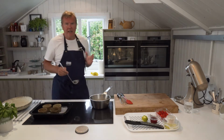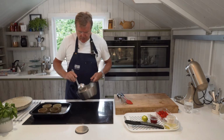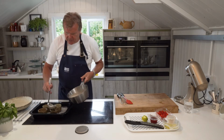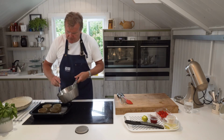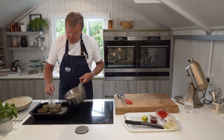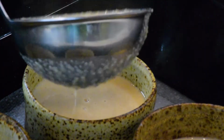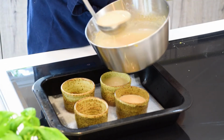It will mix slightly more than 4, depending on what size of ramekin you're using. Just leave the top couple of centimeters free, because you've got to put raspberries and jam on that.